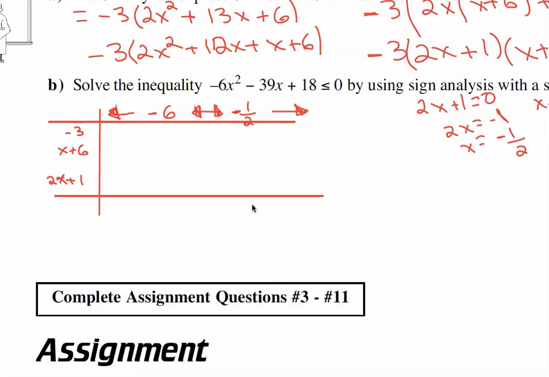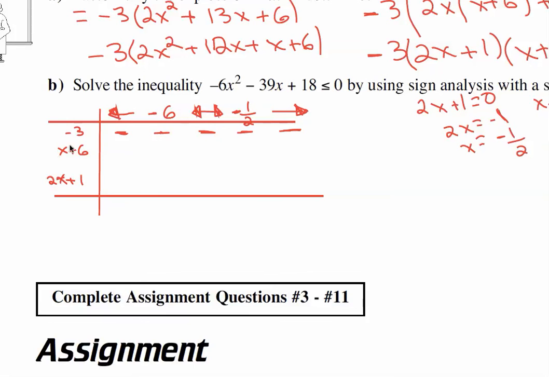Well, why did we even bother bringing this negative 3 down? Because when we go to substitute values in for x, it doesn't matter. I'm just going to know that negative 3 is always going to be negative 3 throughout this whole case. But we will see later why it's important to include this negative 3.